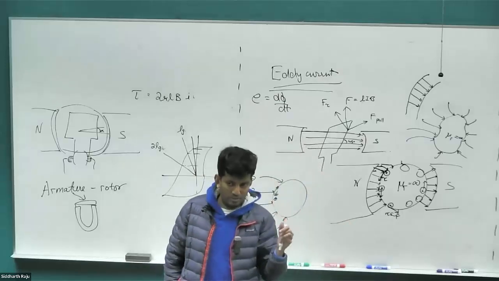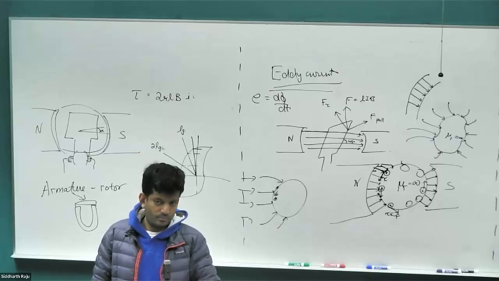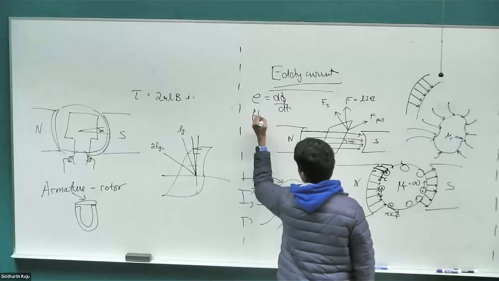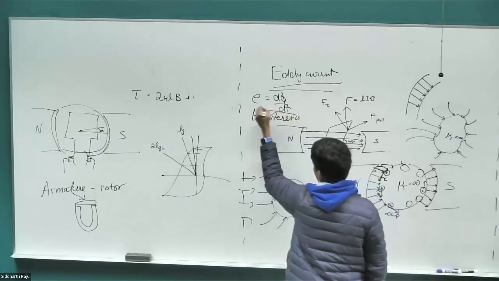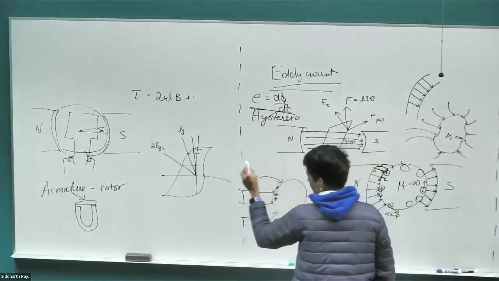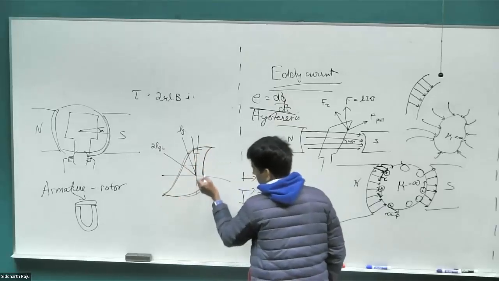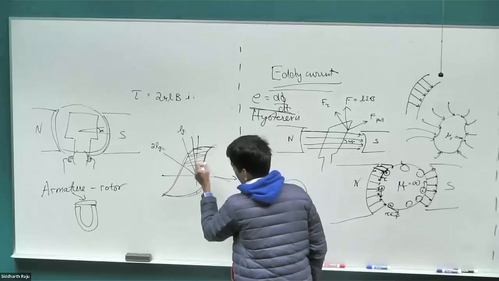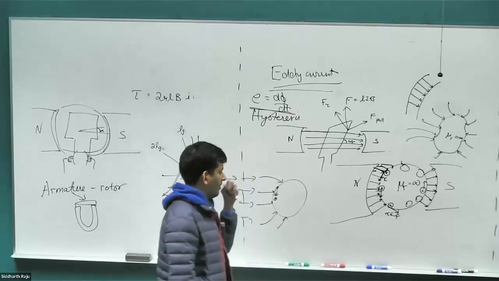What is the other loss that we experience? Hysteresis loss. So the changing flux created an EMF, which was lost, and then the hysteresis loss comes from the fact that the iron is going through the cycle. Every time the B field changes, the iron is going through the cycle, and whatever the area under this curve is, that is being lost as your hysteresis loss.